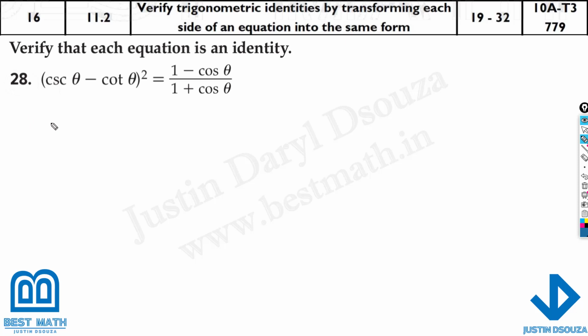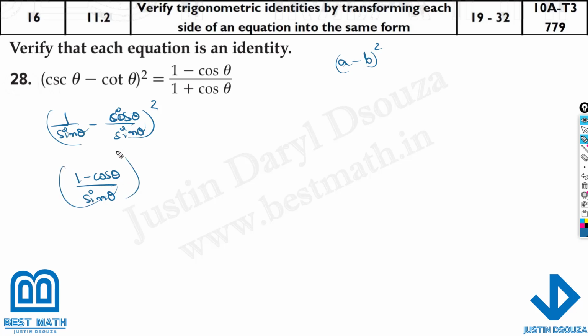Okay, going on to the 28th problem. Now here we can see there is a whole power 2, so it's like (a minus b) the whole power 2, right? But instead of that, first let's simplify how much we can, because it's cosecant and cotangent. And the thumb rule is to get in terms of sine and cosine, isn't it? So here it's 1 by sine theta minus, it's not sine, cot is cosine by sine. This is cosine theta by sine theta, the whole squared. Let me try to simplify how much we can over here, because sine and sine, we can write it as common sine theta and 1 minus cosine theta.